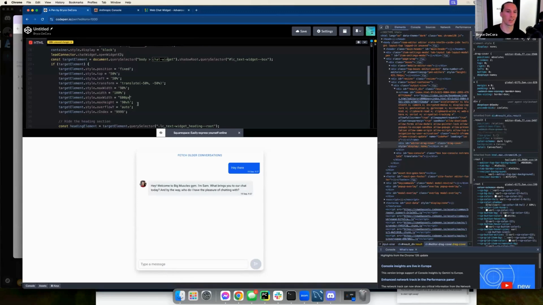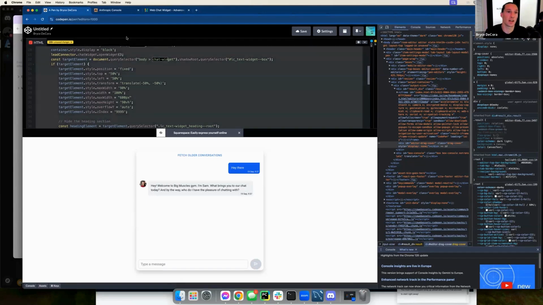There. And I could have gotten there by pasting this whole thing into the AI and just saying, hey, I need this to be, if it's on a smaller device, I want it to cover the whole device, but maximum, I want it to be medium big. And it would give us something like this.